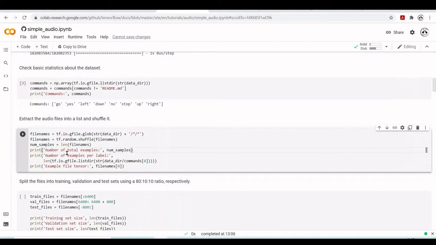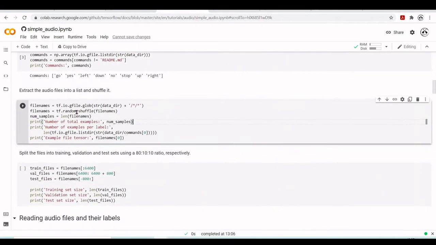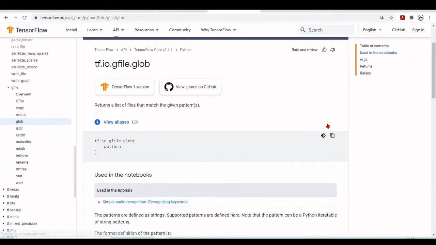So here they are using tf.random.shuffle on the file names, with tf.io.gfile.glob. We have this data directory set here, and they are using this gfile.glob. It returns a list of files that match a given pattern.